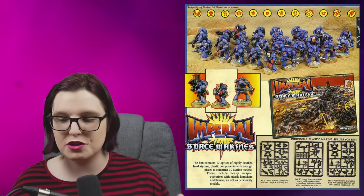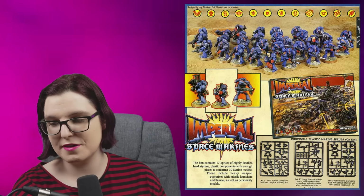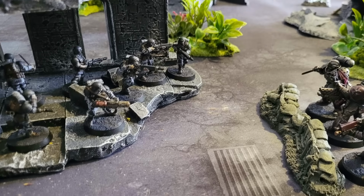I found painting these Space Marines a lot more fun than anticipated. This is actually my first time really painting a lot of Space Marines. They were a joy to paint, honestly. They have big, blocky parts, lots of armor. They're very toy-like. I can see why they were one of the original models made by Games Workshop when it came to creating their own Warhammer line. And I get why they're recommended to beginners. They're definitely a lot easier to paint than some other armies that I collect.